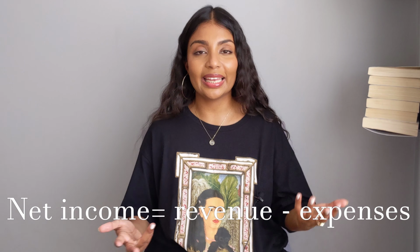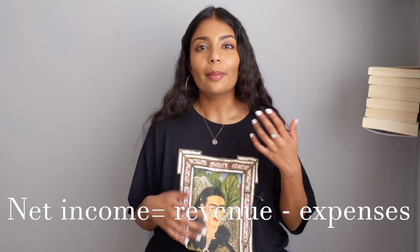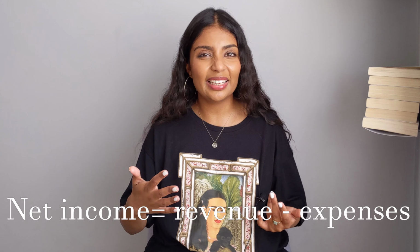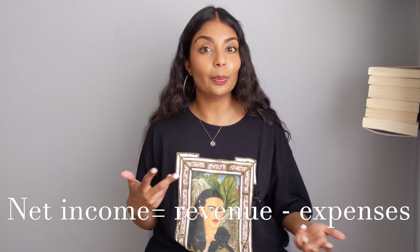When it comes to the financials, there are 5 key terms you want to familiarize yourself with. The first one is revenue. Revenue is basically the amount of money a company has brought in a specific time period. The second term is net income. Net income is revenue minus costs such as operating costs, taxes, and any other costs required to run the business. So think of it kind of like your take-home salary after tax.